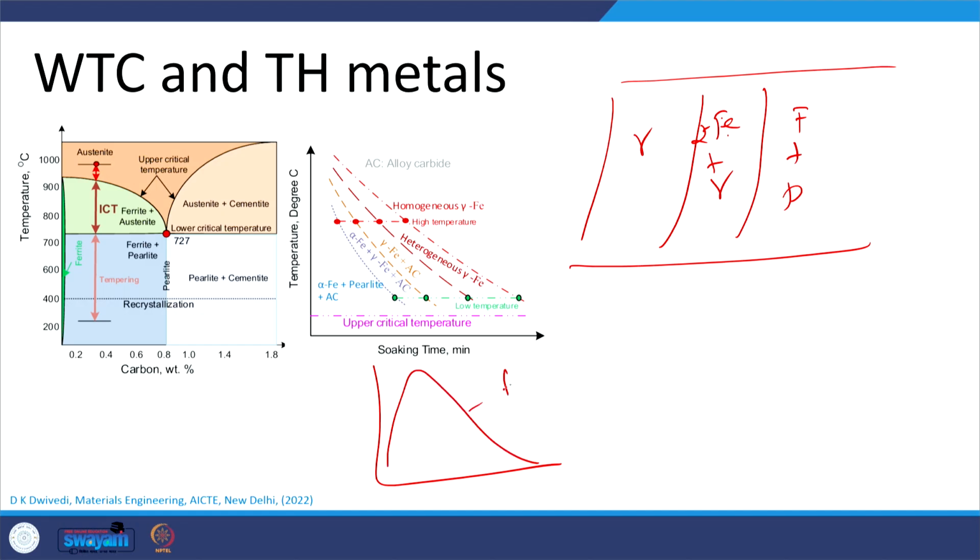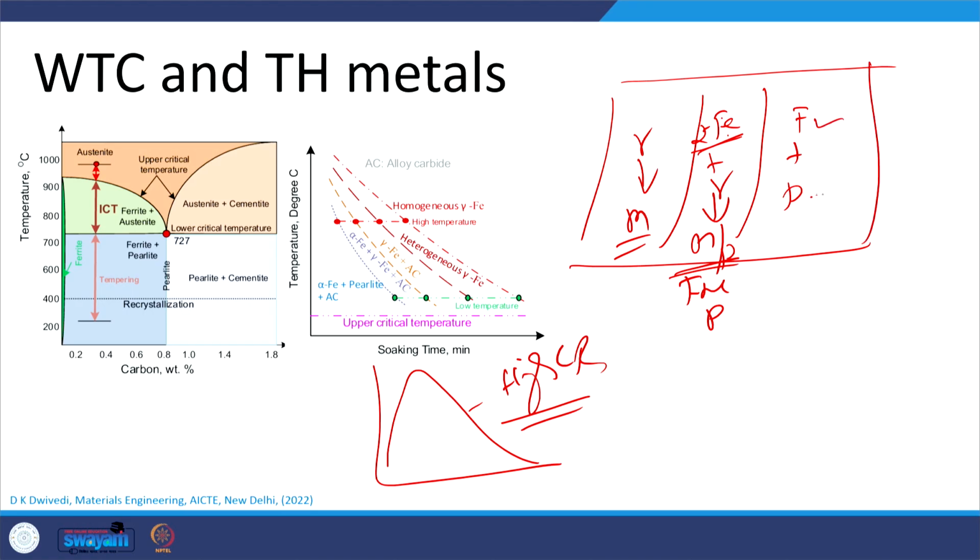So, the high cooling rate experienced by the metal next to the fusion boundary usually converts the austenite into martensite. But here ferrite will remain as it is, while this austenite can convert into martensite or into fine pearlite, depending upon the carbon content in the steel. And even if martensite is found, it will be low carbon martensite, and other zones will be left as they are, like ferrite and pearlite.